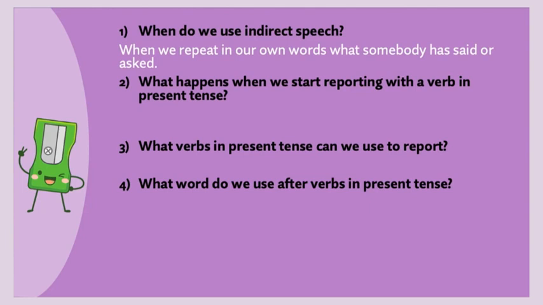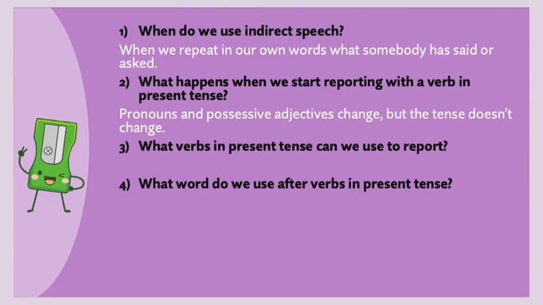Kada koristimo indirektni govor, koristimo ga kada želimo da ponovimo svojim rečima nešto što je neko izgovorio ili upitao. What happens when we start reporting with the verb in present tense? Pronouns and possessive adjectives change, but the tense doesn't change. Šta se dešava kada počnemo indirektni govor glagolom u sadašnjem vremenu? Dešava se promjena zamenica i prisvojnih prideva, ali vrijeme se ne menja.